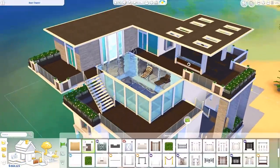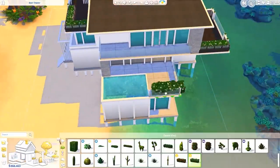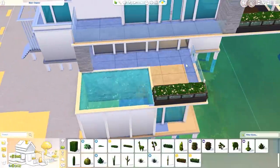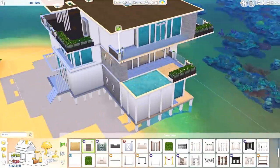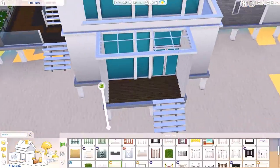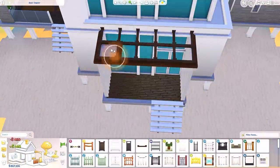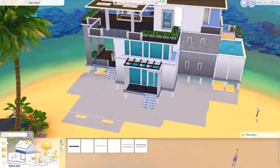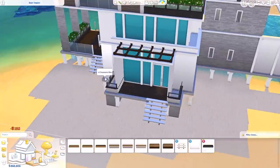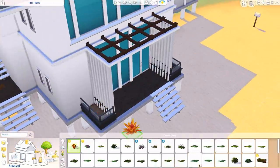And there are also windows to some of the bedrooms on the second floor, just to add a little bit more light into the bedrooms, because you'll see that once we get to the interior. The blue stained windows kind of stop the light from coming into the house a little bit, so I decided to add some extra windows here and there because I knew that was going to happen. And it's still a little bit dark in there, but I think it still works as well. But I'll let you guys be the judge of that too.